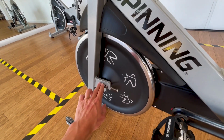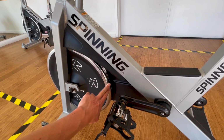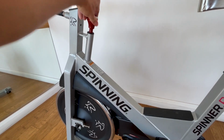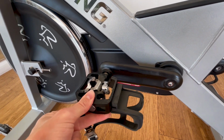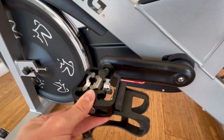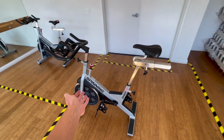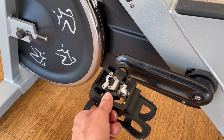This whole flywheel needs to be moved forward, or possibly the chain is worn out and needs some sort of maintenance. Maybe the chain needs to be replaced with a new chain. And actually I came over here to this other bike in the same studio. I have the resistance all the way tightened up, and when I go to move this crank arm, you can see that there's definitely some play in it. So really what this goes to show is chain-driven bikes do need some sort of maintenance to keep them in good working order. Another observation here is these are SPD style pedals that come on this bike.